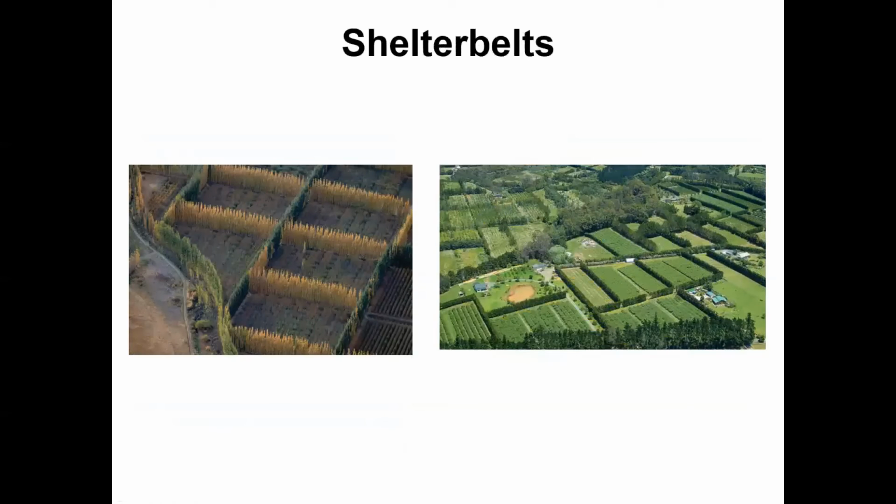Looking at another strategy, which is primarily practiced more in the developed countries, known as shelter belts. Shelter belts are simply rows of fast-growing trees around crop plantings, which provide windbreaks and also reduce soil erosion via wind. And again, it protects the soil from wind erosion. It also shelters the livestock and the crops. It captures water runoff and nutrients and improves irrigation efficiency. And it also filters and reduces dust.